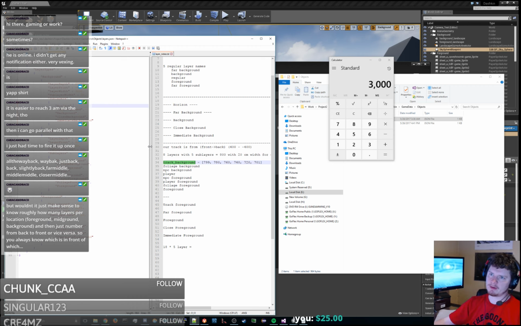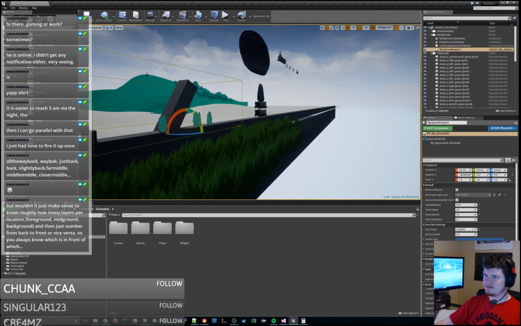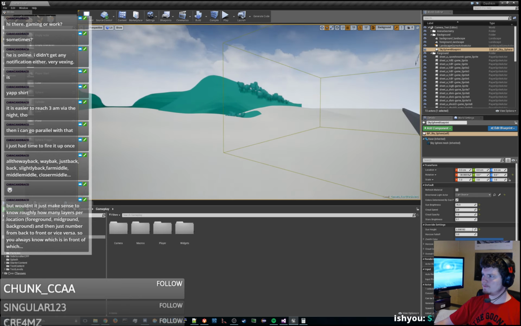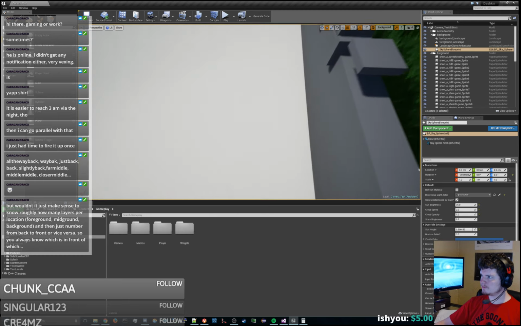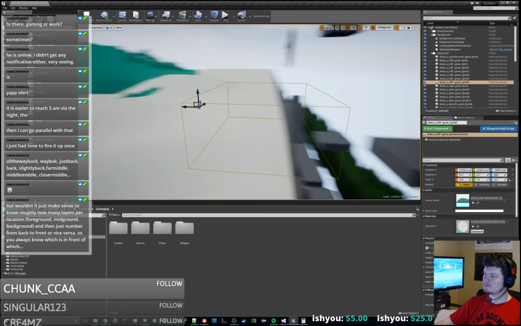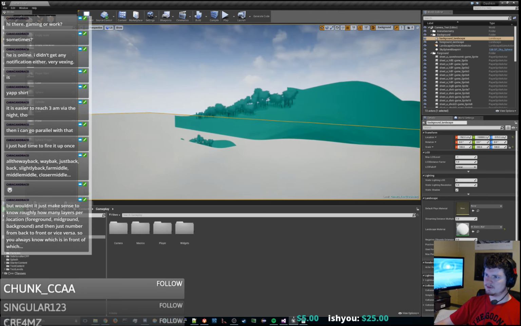So I think this will probably work real well. Let's actually take a look. How far away are these mountains? You can't even click on them?